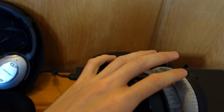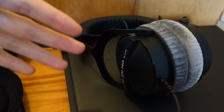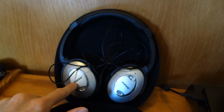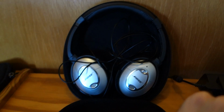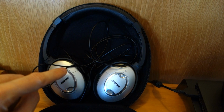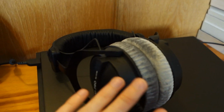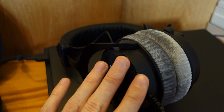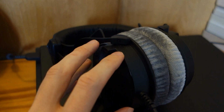So, back to these. These are heavier, have more clamp. They are also hotter. They will warm up your ears more than these ones. And what else? So pretty much, comfort-wise, this is 10 out of 10. This is 7 out of 10. From the perspective of sound quality, this is 8, 7, 8 out of 10. These are 8.5, 9. And the biggest difference in sound is that these have better resolution.